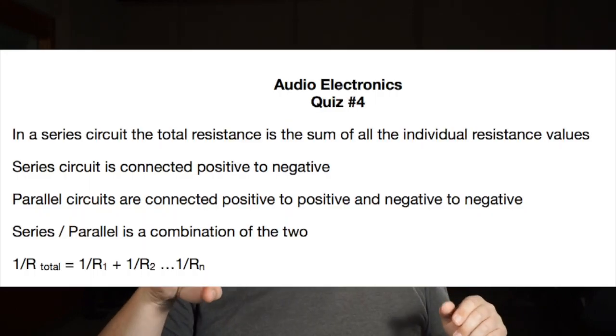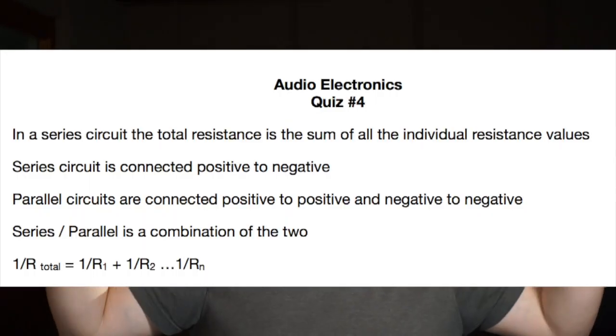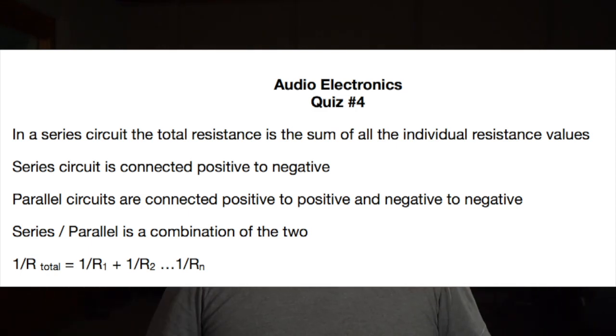So if they're linked up one after the other, that's a series. And now it's compared to the other way, it's much easier to figure out the resistance there. We just add it up. If you've got 100, 100, 100, it all adds up to 300. We probably did 4 ohm speaker stuff, right? So 4 ohm speakers, 16 ohms. Okay, good.